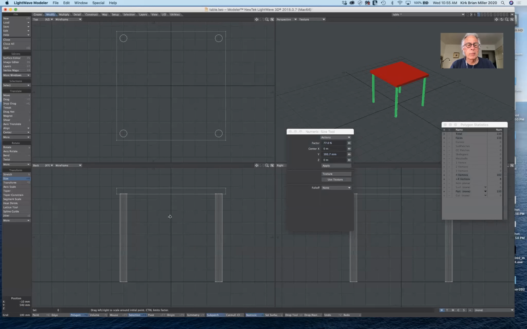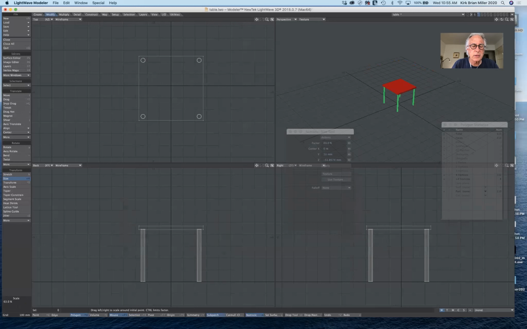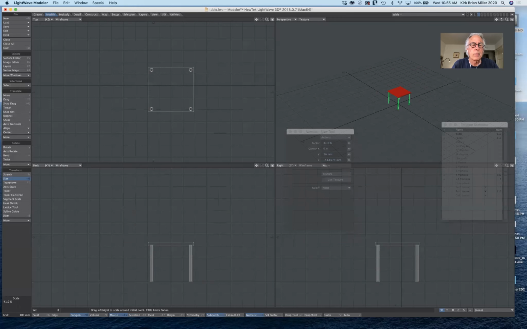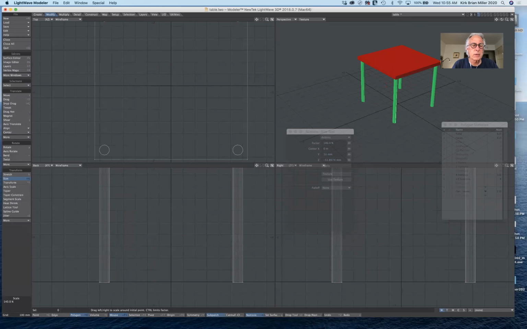Now, if I want to make it bigger or smaller from a specific location, then instead of the origin of the selection, I'm going to select the mouse as the origin. And if I click right here, notice that where my mouse is on the floor, and I click and drag, it makes it smaller from the position of my mouse. And if I click and drag the other way, it's making it bigger from the position from there.